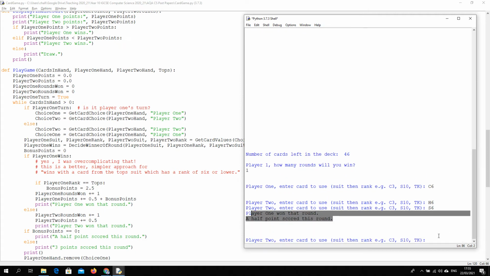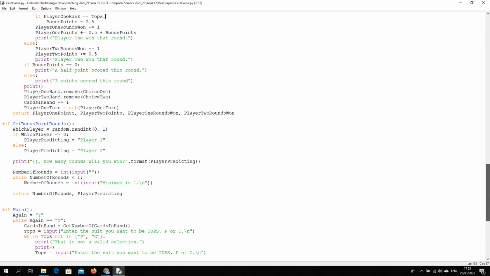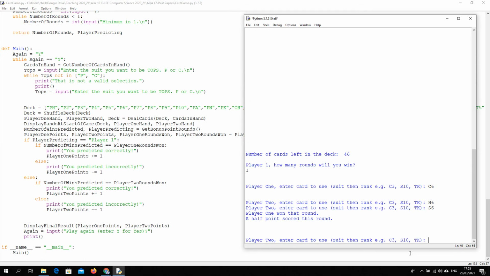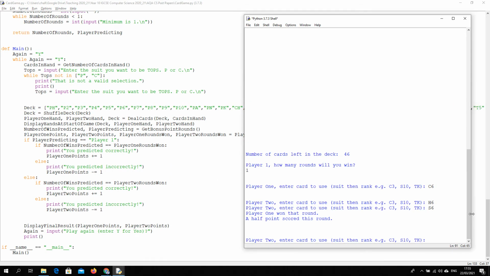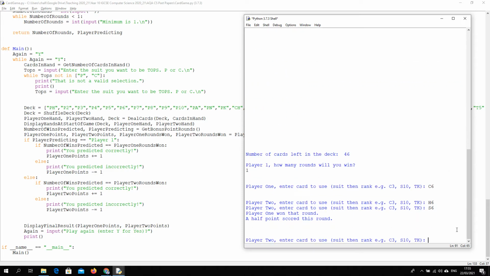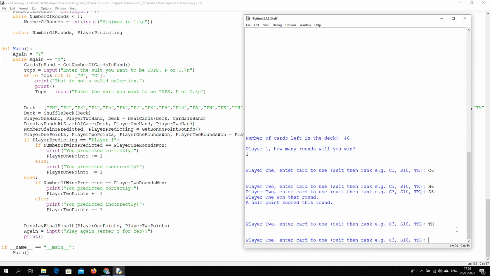Oh, but the rounds have not finished yet. So now let's make it so player 2 wins the 2 further rounds. And then we can test whether the functionality we've just added works correctly. So player 2 is going to pick TH, that's right.